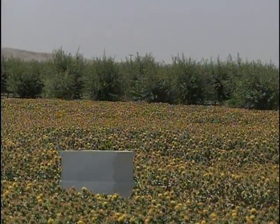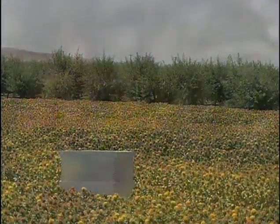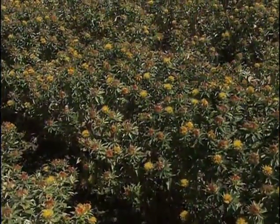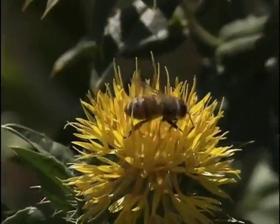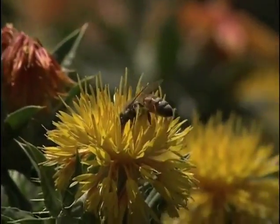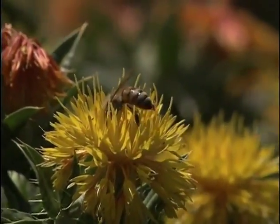For a flower to create a seed, it needs the pollen from a different flower. Since flowers can't move around on their own, except in some scary dreams I've had, the only way to get that pollen is to hope that the wind blows hard or a bee or another insect covered in pollen lands on it looking for nectar or pollen. So a bee will fly over to this flower. Nope. Sorry. And then it will get all covered up in pollen and then fly over to this flower.